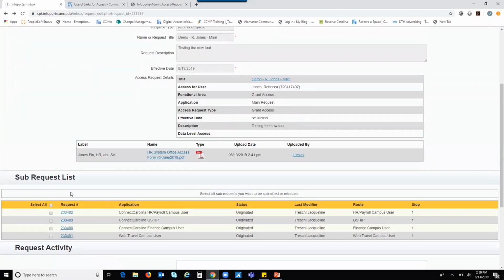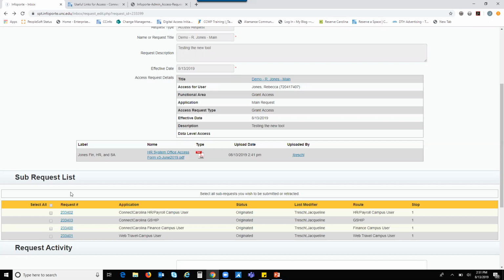Has the content of the forms changed? No, the forms are staying the same. None of what's happening with the ARC tool affects the forms. There was an update to the HR forms 3 or 4 weeks ago now. But anytime we make updates to the forms, we'll send you an email message with the information about what's changed, linking you back to CC Info to go get those new forms. But no, nothing on the forms is changing.